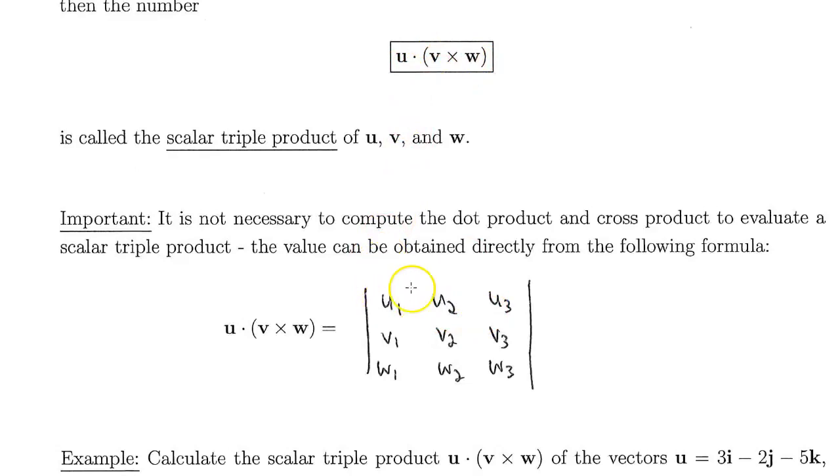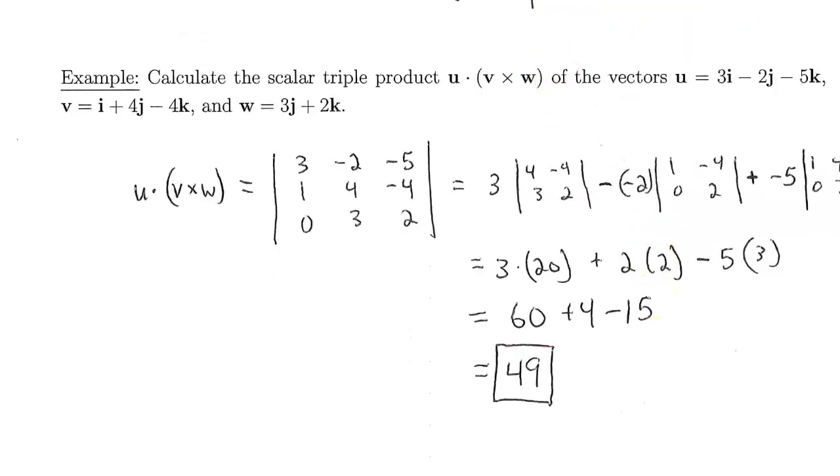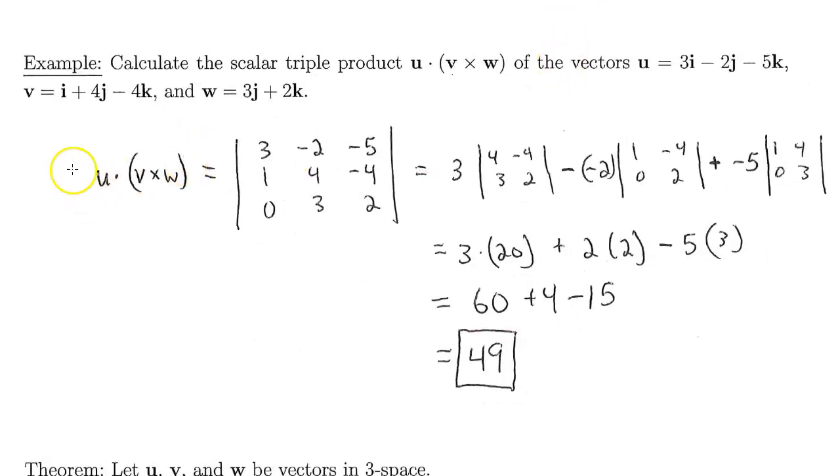We're just putting the components of u up here with the i, j, k, and that's kind of equivalent to having done the dot product. If that didn't make sense, don't worry about it too much. The point is there's a quick way that you can compute this scalar triple product. And then also, what does the scalar triple product mean? Well, we will see in just a second the significance of it.